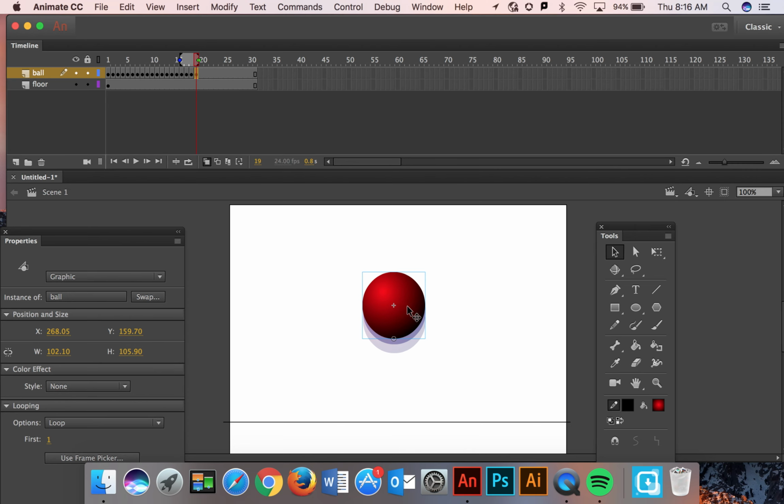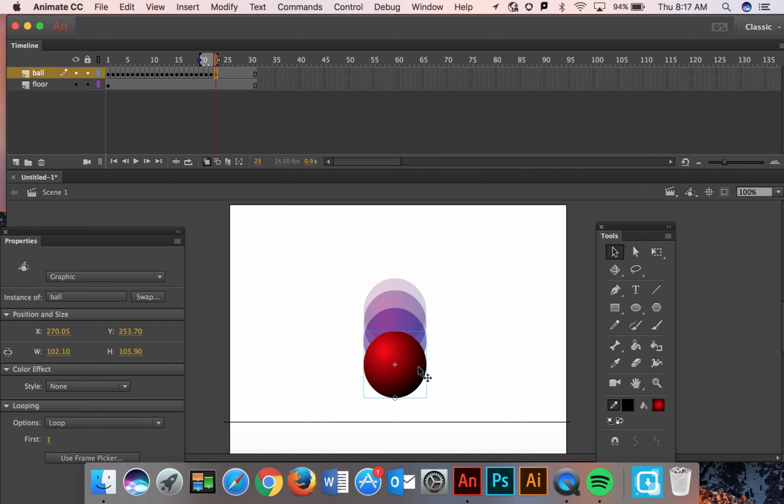Maybe this time I'll leave it right in the same place so it kind of hovers, so it reaches the top of the bounce and hovers for a second. And then I'm going to hit F6 again. And then I'll move it down slightly. And again, it helps to hold shift. And then I'll hit F6 again. And then now maybe it's picking up a little bit of momentum. Not a lot, but a little bit. So I'm going to space it a little bit more than I did here. And then hit F6. And now it's picking up a little bit more momentum. And then hit F6.